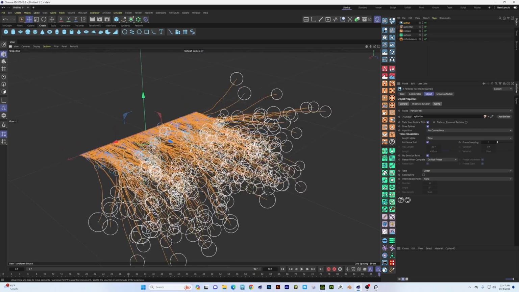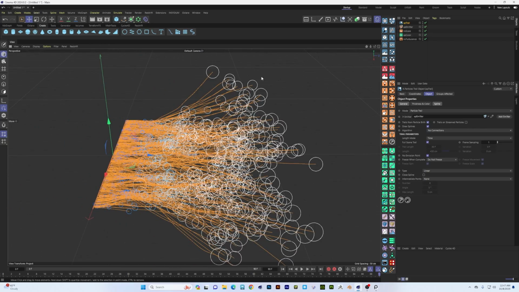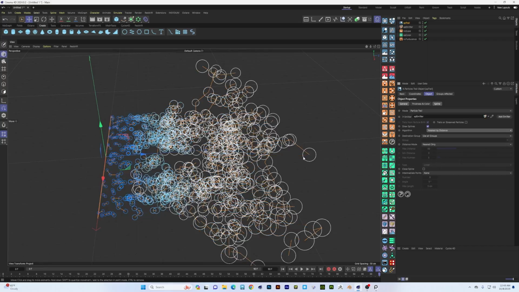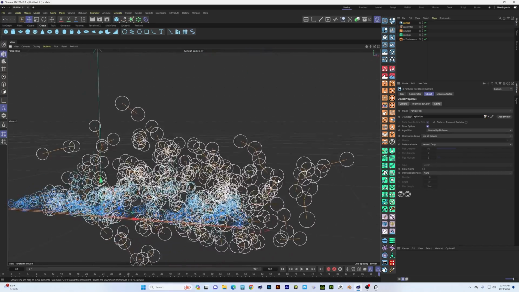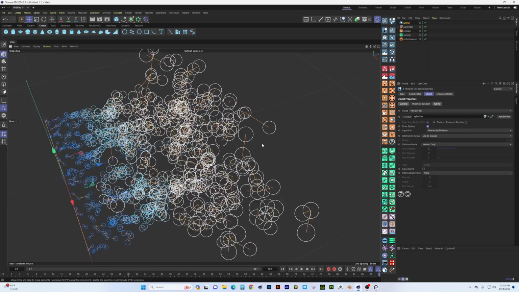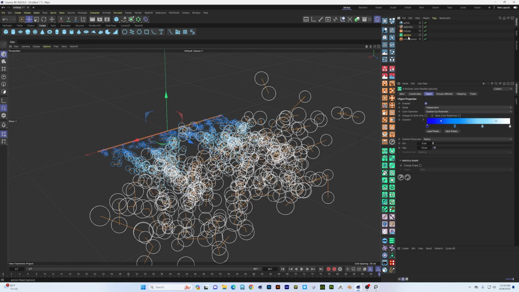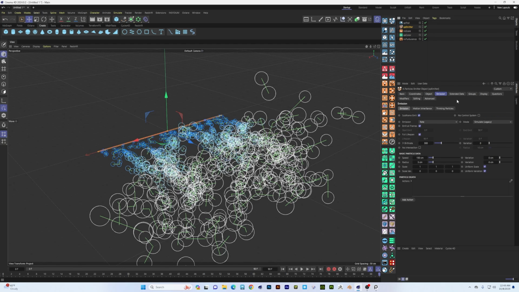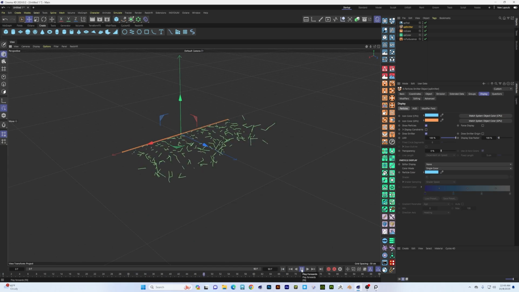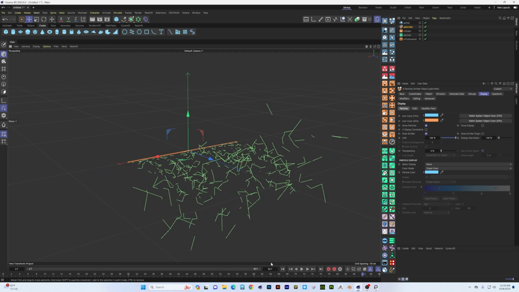So within the trails, this is one setting that these could be set to, which again, like I said, you're taking some information from the particles and you're using that to generate something. So here, obviously you're taking the frame by frame position of the particle and then using that information to draw this curve. If we change the algorithm to nearest by distance, you can see that we've got a different effect here, where all the particles are connected based on their distance to other particles. Let's come in here and change the particles display type to none for a second. Then we can just see this trails effect. Let's give ourselves some more time.